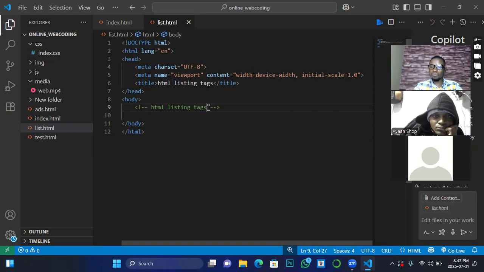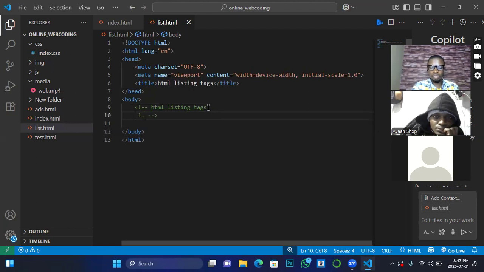Whenever your emphasis is on structuring or having a particular organization of your listing, you need this set of tags. So we have 3 types of HTML listing tags. We have the one we call the ordered list.